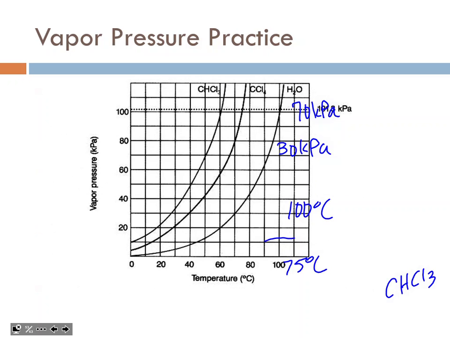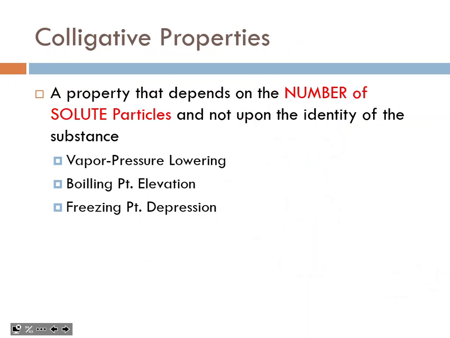Just a couple more quick things here. Colligative properties. Now, this is the basic definition. It's all dependent on the number of solute particles dissolved in the solvent. That causes vapor pressure lowering, it causes boiling points to increase or elevate, and it causes freezing points to go down or depress. We use freezing point depression in our ice cream lab, which we're going to try to do here before the end of the year.